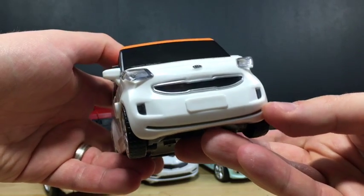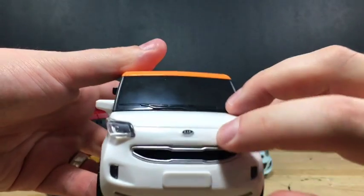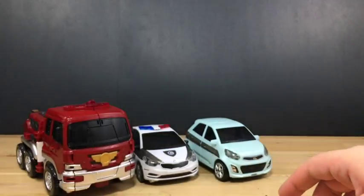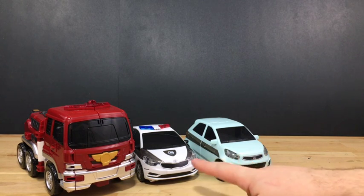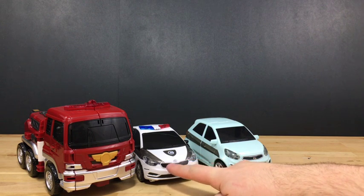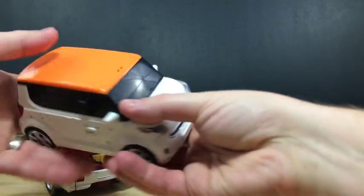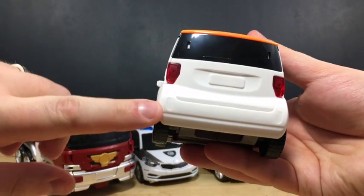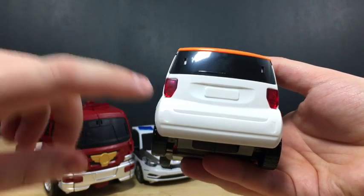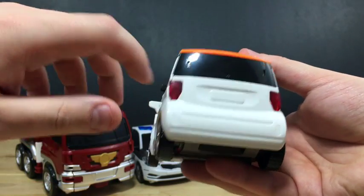Also, there were some stickers that I ended up applying. I didn't apply all of them because I thought a lot of them were stupid, but I did apply the little Kia logo sticker there. And these two also have little Kia logos on the front, and then the police car, this whole grille section here, the black section there, was actually a sticker. There were also stickers for the lower rear taillights on this guy, and I put them on and then one of them fell off, so then I lost it, so I just took the other one off because screw it.